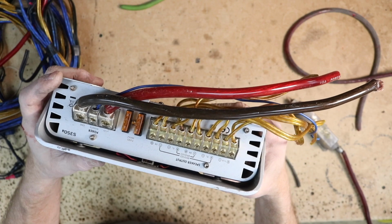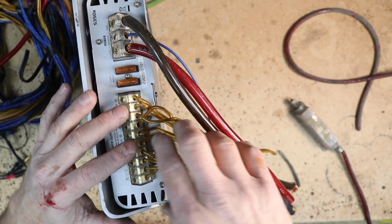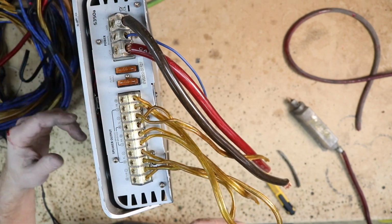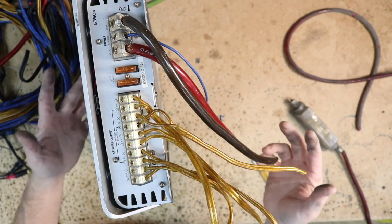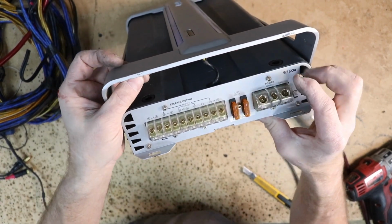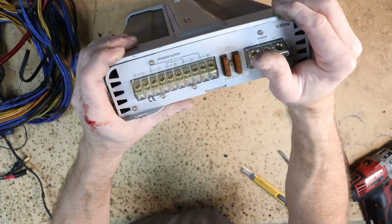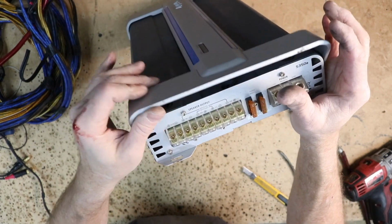And looking at the ends, it has the crappy kind of connectors that I'm not a fan of, but back then you were going to drill holes or whatever to mount your amplifiers. That was cool. But we're not going to be using this. We got new amps. I had thought the amplifier was broke. It just has snaps that snap into place. However, it's not doing that anymore. That's why this is just kind of flopping around.